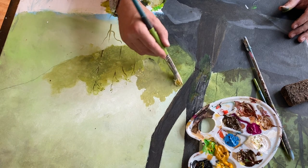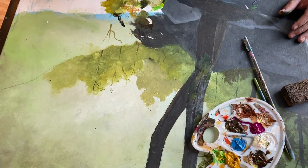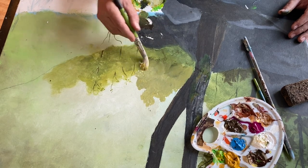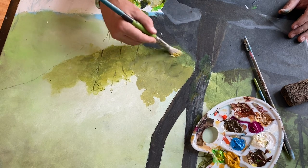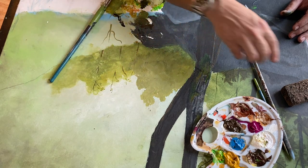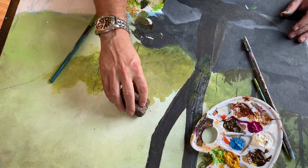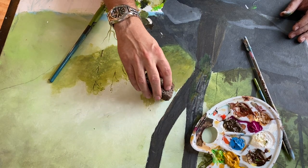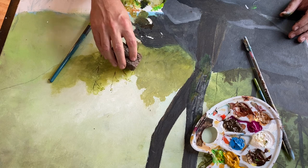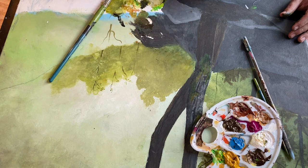Okay, so you can see by looking at it, I got a little bit of variety of colors in there, variety of values. Now the shape, what I'm gonna have to do is actually feather it out a little bit using a sponge. So I'll do these trees right in this area. Okay, so right here, top of these trees are a little bit too distinct. I'll use a corner of a sponge and soften those a little bit, blur them out. Over here, blur that out as well. Use a sponge technique. Tap it out a little bit.